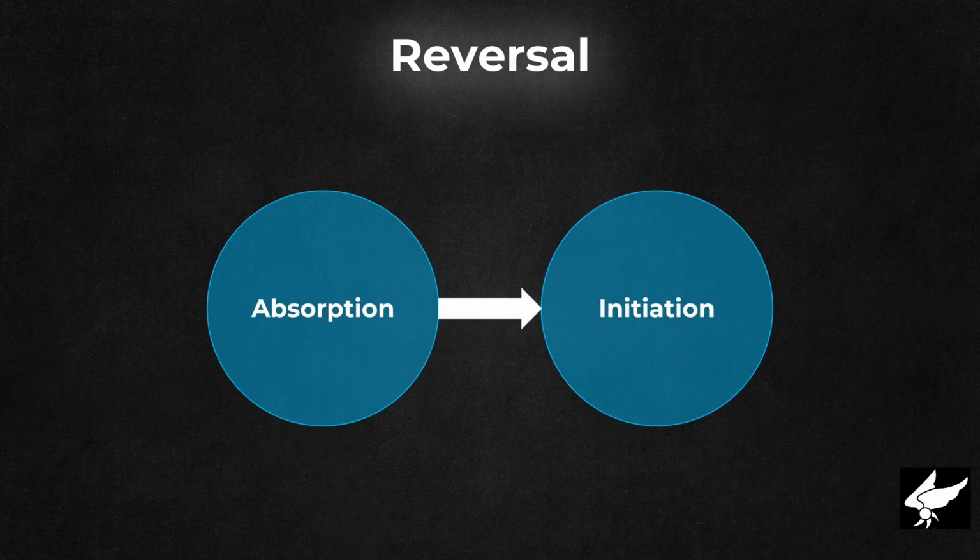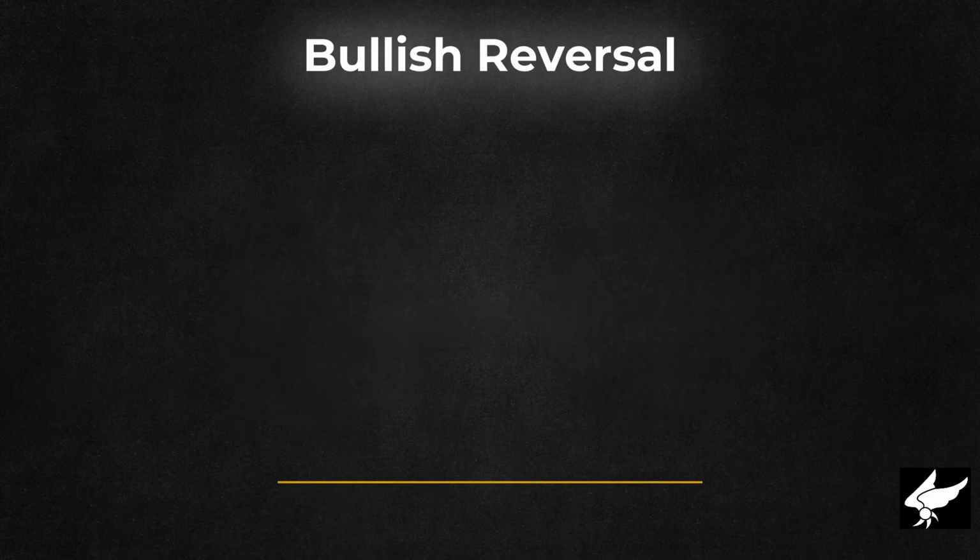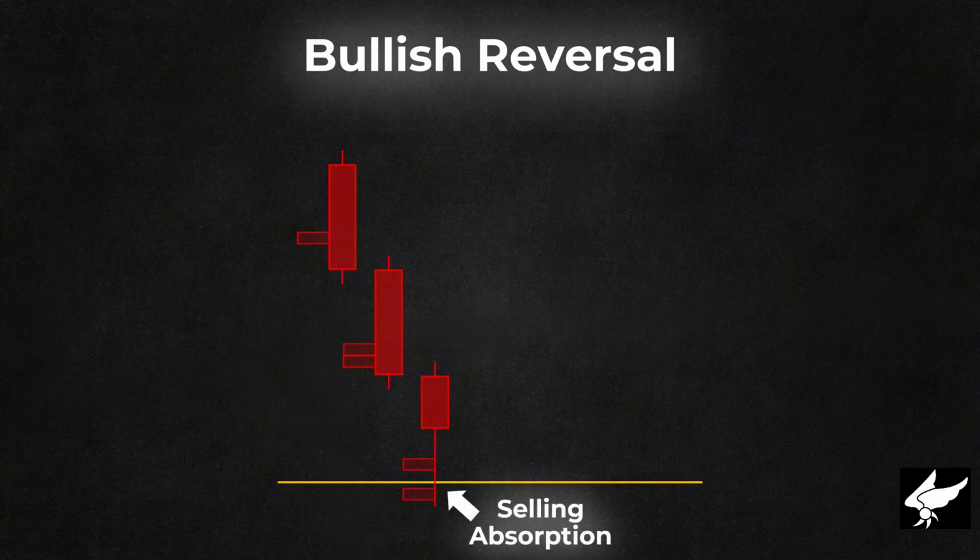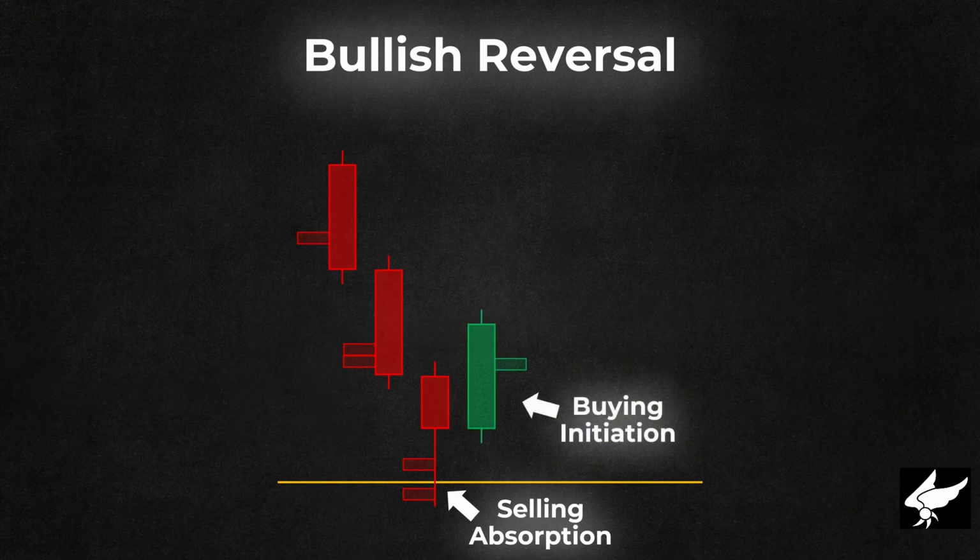For example, imagine that we observe price approaching a support line. As price moves toward the line, we see price closing below imbalances in the bid, which agrees with the idea of selling pressure. Once price hits the line, we see an absorption pattern, meaning price closing above bid imbalances. Right after that, the market switches to an initiation pattern. We see price closing above imbalances in the ask in a clear bullish candle.